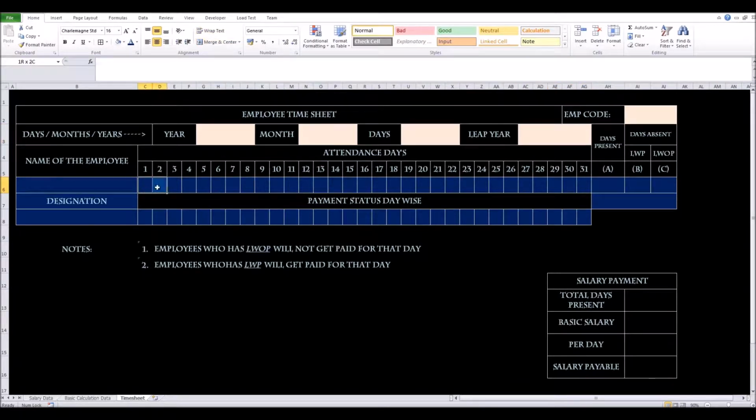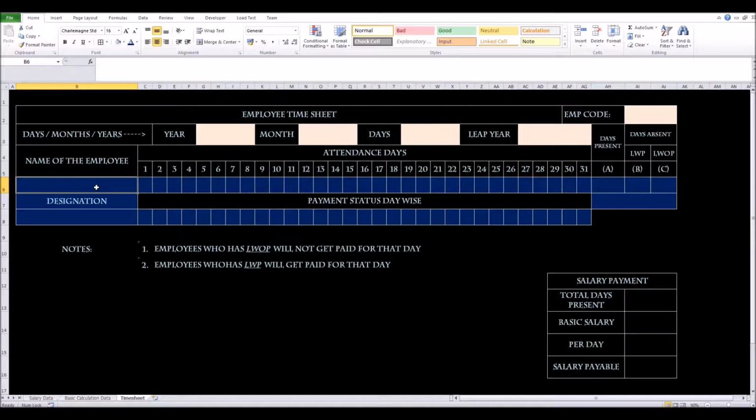Over here we will be using data validations all throughout for designating whether it's an absence or a presence or whatever it is, and we will be designating this as letters or alphabets like P, L, W, or whatever it is.